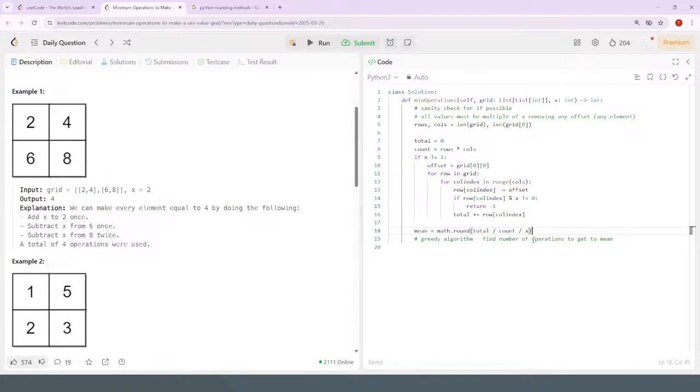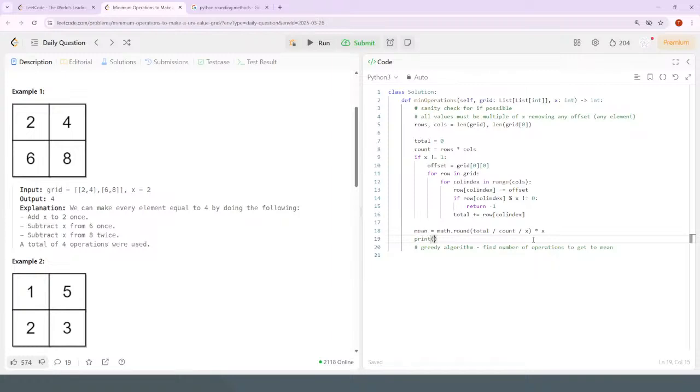That gives you a fraction of how many x's there are. You round it and then you multiply by x again. Okay, I think that's correct.